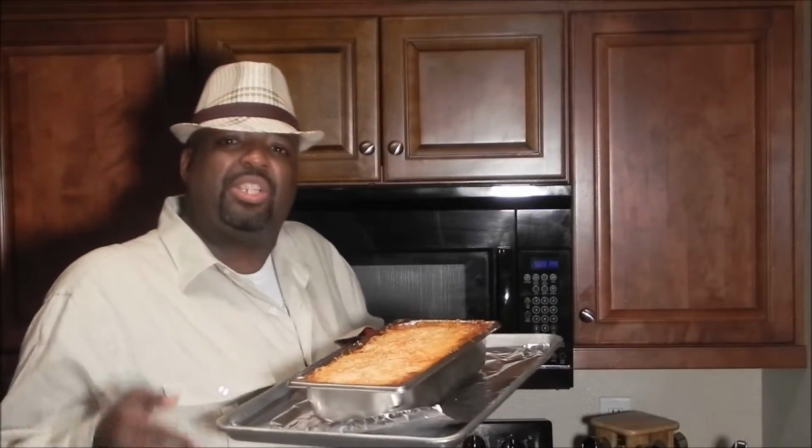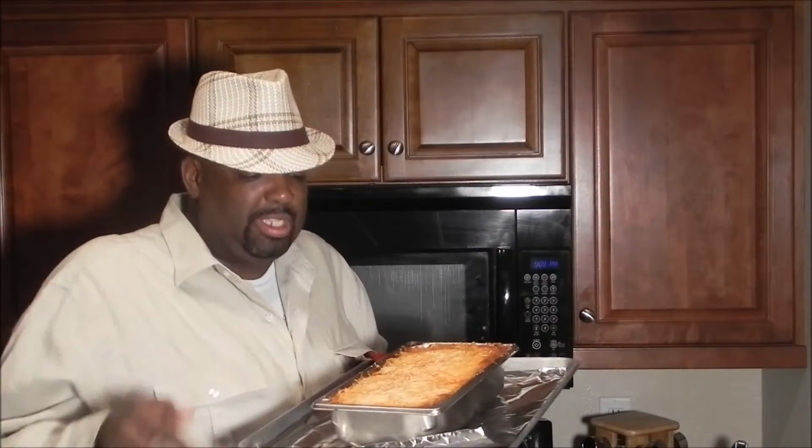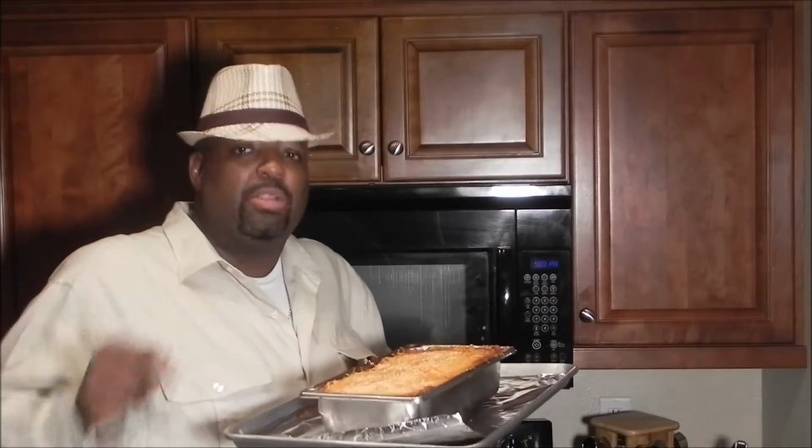Our dish has just come out of the oven. We have our eggplant Parmesan, which is nice, crusty on the top, and it's really, really, really hot. But this is it. Eggplant Parmesan, right here on Culinary Creations. And there's the dish. Enjoy.